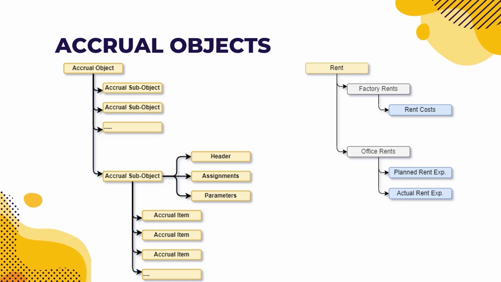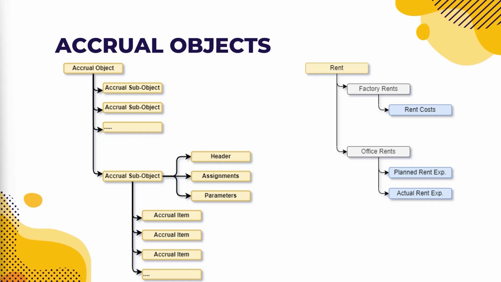Now, let us try to understand in detail what an accrual sub-object is. An accrual sub-object is first divided into various sections. It has a header data section, an assignment section, and a parameters section. The header section stores the start date and the end date of the accrual calculation, that means the time interval for which this accrual is to be calculated. The assignment section contains various account assignment objects, be it a cost center, a profit center, the business area, or fund management. Depending upon what assignment objects are being used in the environment, those can be assigned to these accrual postings under the assignment section. And the parameters section contains different parameters on how the accruals are to be calculated.